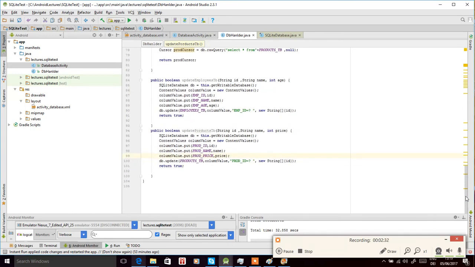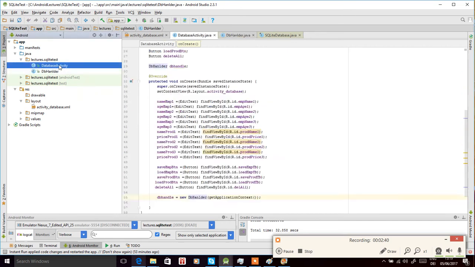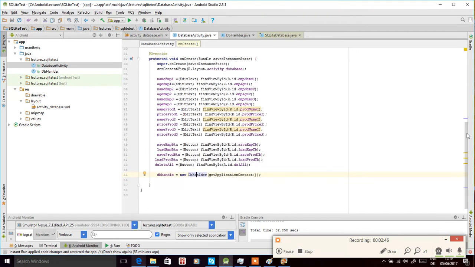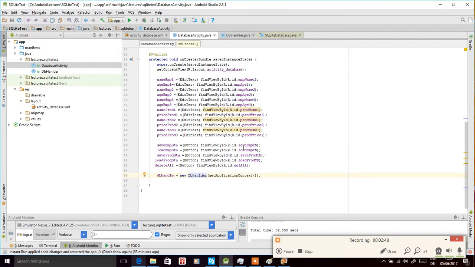I think we are maybe ready to go ahead to implement our database activity and call these functions and put this logic behind our button and edit text controls.